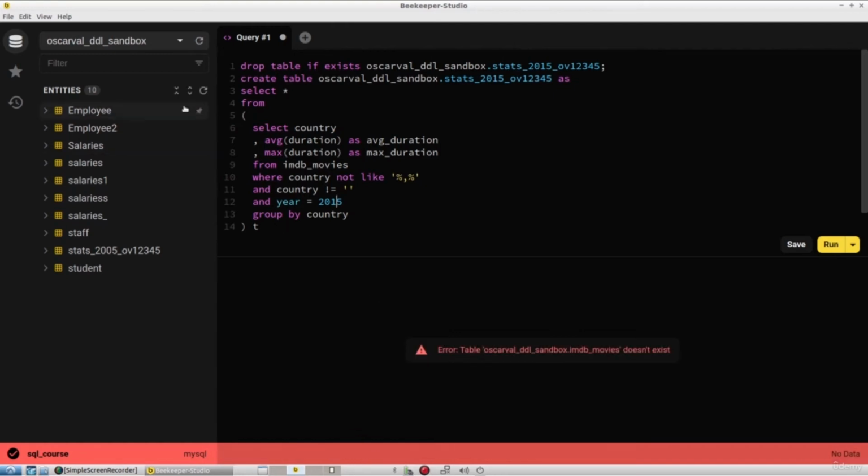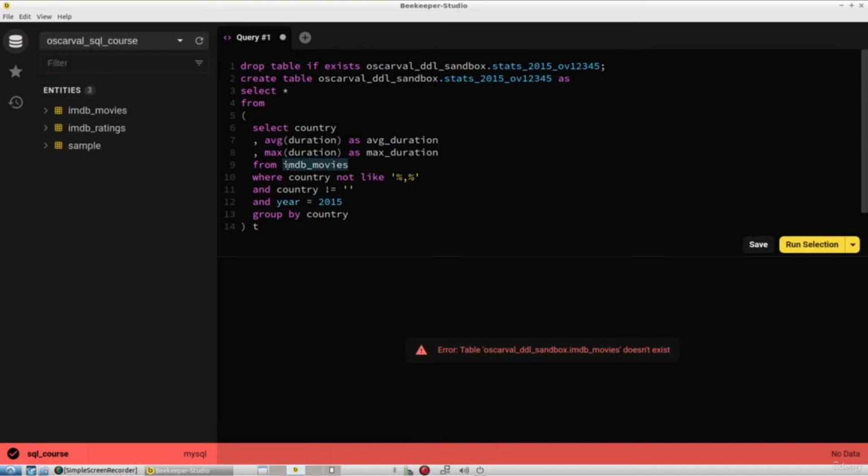And actually for here, I'll have to move over to my SQL course again. It didn't like it because my IMDb table doesn't exist in the other database. So because I didn't specify the database here, it just had this funky error like, hey, the table doesn't exist here. So anyways, that's why I'm switching back. I'm going to run that.